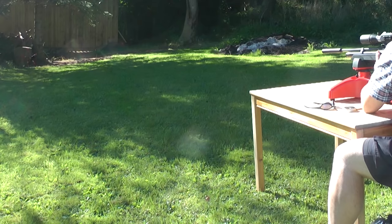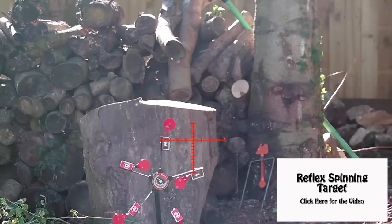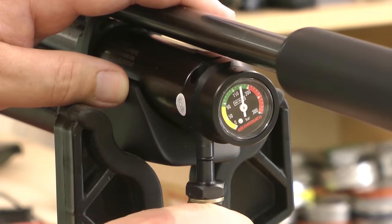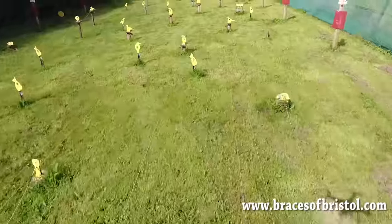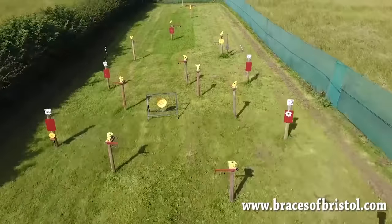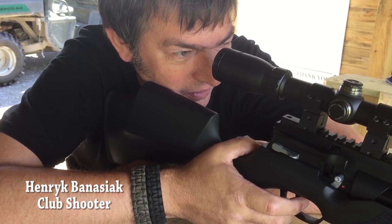The Weihrauch 110 is as sweet as it is good looking. The rifle with the included onboard silencer is garden quiet, which means targets all day, and filling from a cylinder is the easiest way to top up. If you get too good in the garden, maybe give the HW110 an outing to a club. It's going to fit right in, and with the heritage that is Weihrauch, I'm sure you're going to meet a lot of like-minded Weihrauch fans.